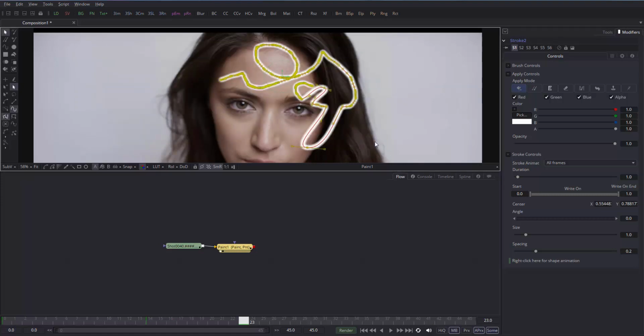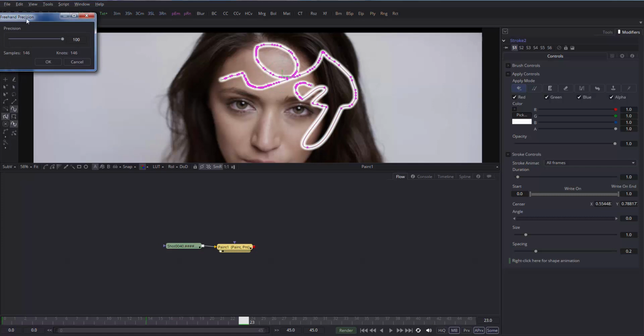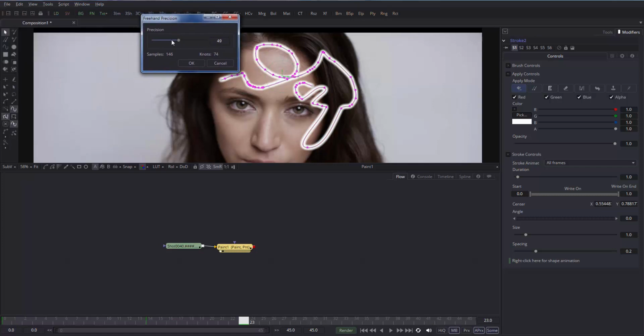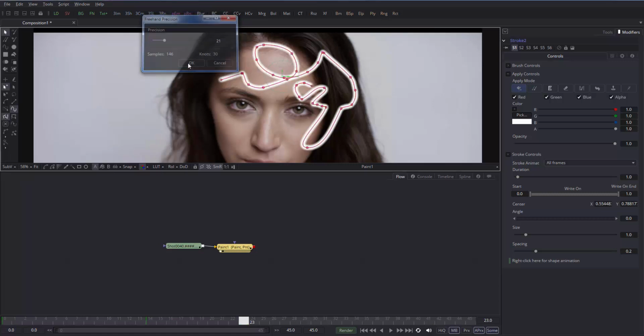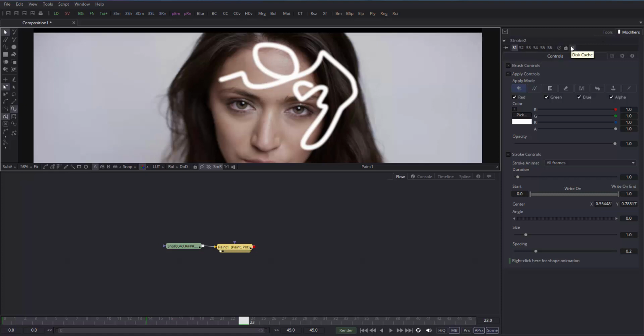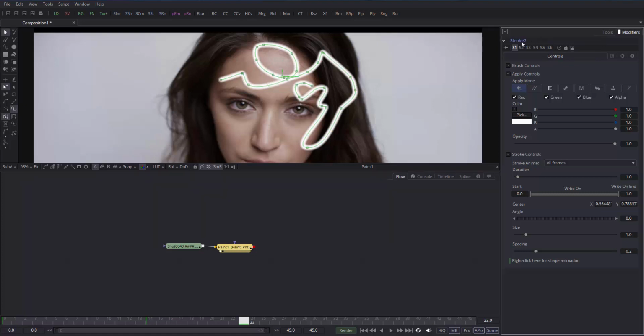And you can smooth it out just like that. And we have a handy little tool here that will reduce the knots for us. So let's simplify our shape down to there. And we can always hand animate and hand remove these knots down here. Now unless we want to squiggle a line over someone's face, this really isn't something we want to have. So let's just delete it.